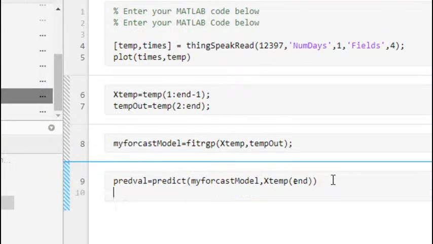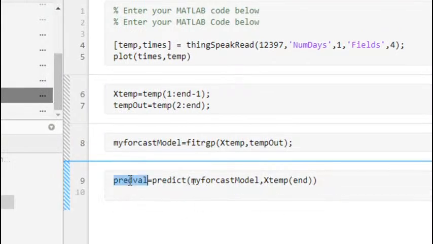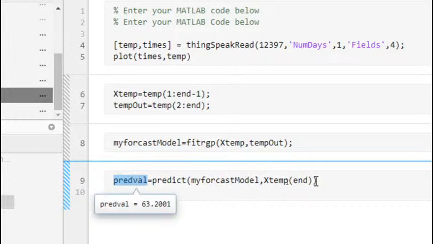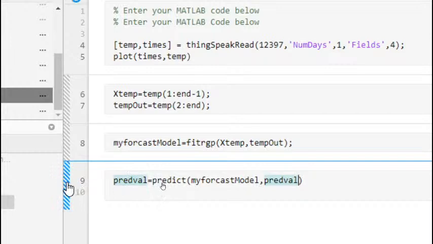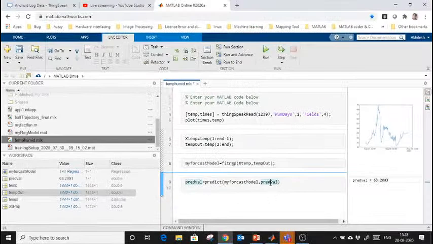Now further, whatever value came here, if I provide this here as an input, it will predict the next, and it will be saved again in the same variable. So like this, it is predicting on the last value, saving the next value in the same variable, and when I run it multiple times I will get different values here, right?